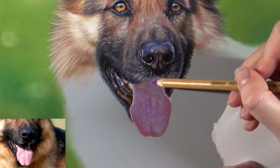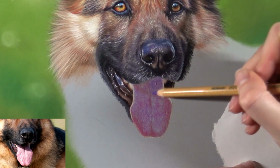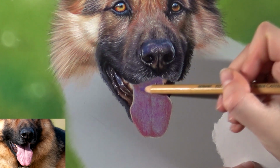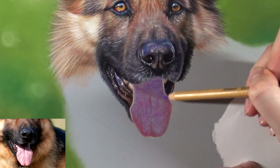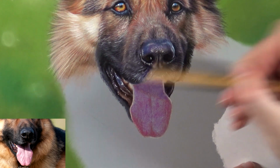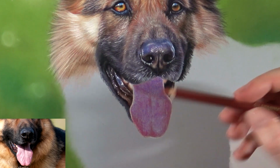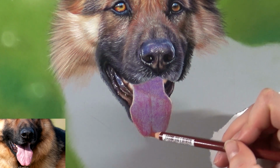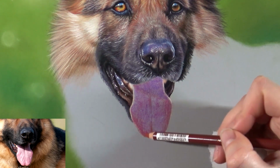For the shadow at the top, I want to add the real violet, the 138. I see a lot of violet here. It's all very pink and very violet, but we're going to tone that down. All right, so let's also add a tad of red, 635. Just here at the bottom, I see a bit of red in that center line.